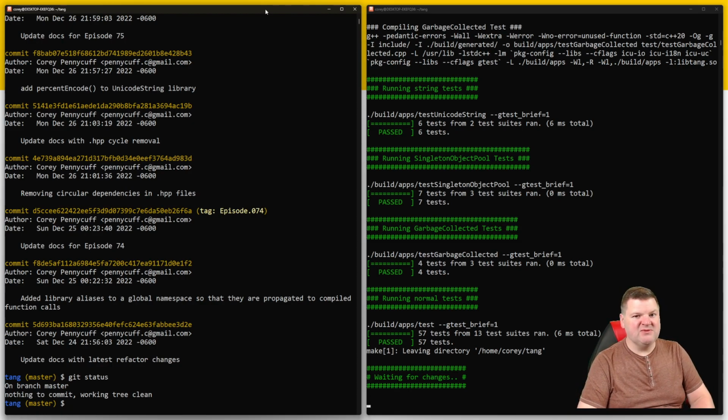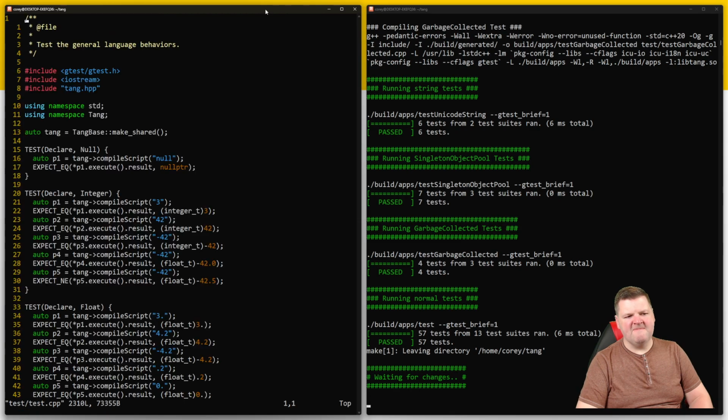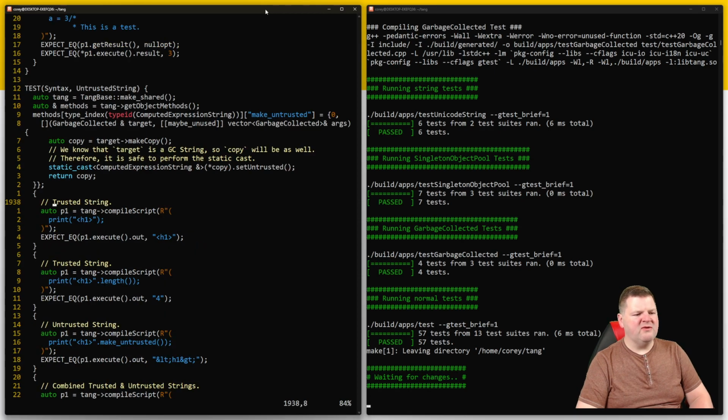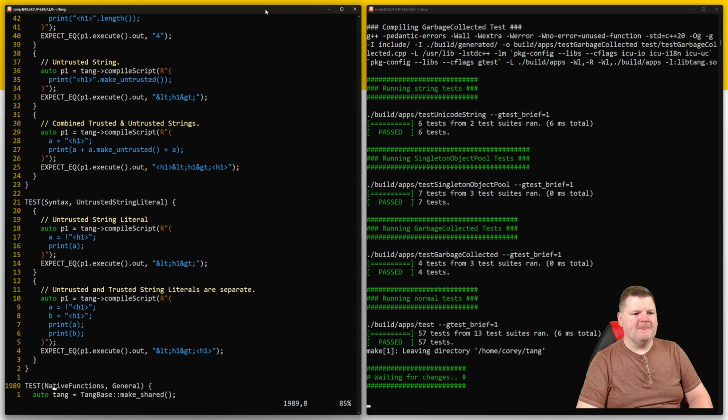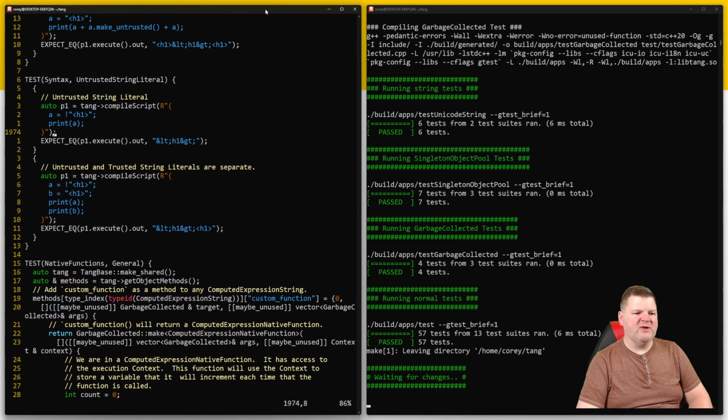And I guess that means we've got to come up with a way of doing that. So let's start off with our test file, and do I have the word trusted in here? A trusted string. So we have a test for an untrusted string literal, and then we get into functions.